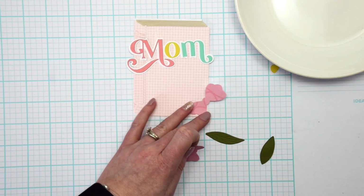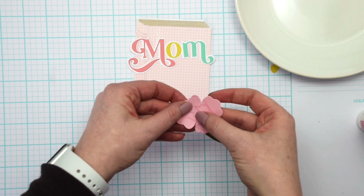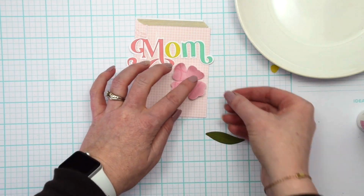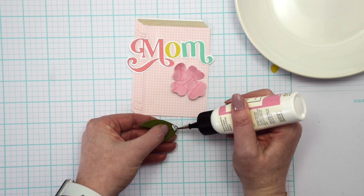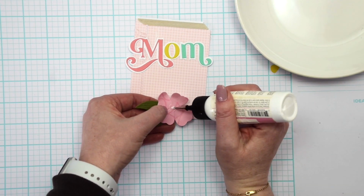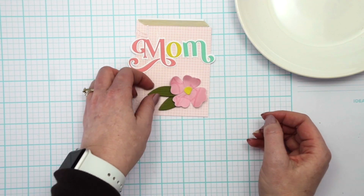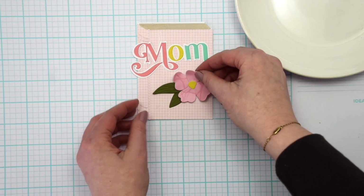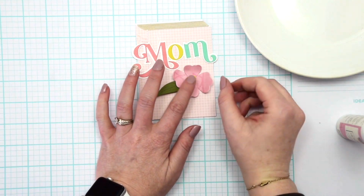The left side of the mom die cut does go off the edge a little bit, but it doesn't affect how the card opens or anything. It still opens perfectly. It just overhangs a little bit. So if you mail it in an A2 envelope, you might want to cut a piece of cardstock that is 4 1/4 by 5 1/2 and just put that in the envelope so that one side doesn't get crushed in the mail.